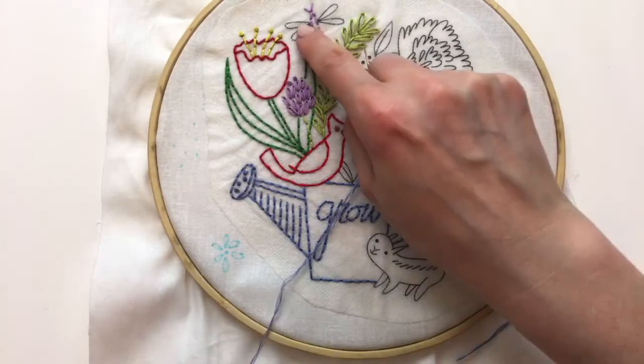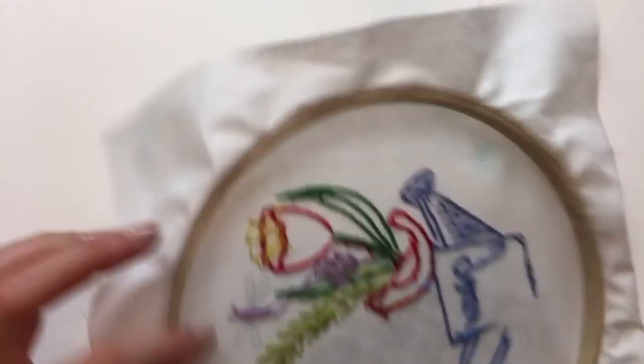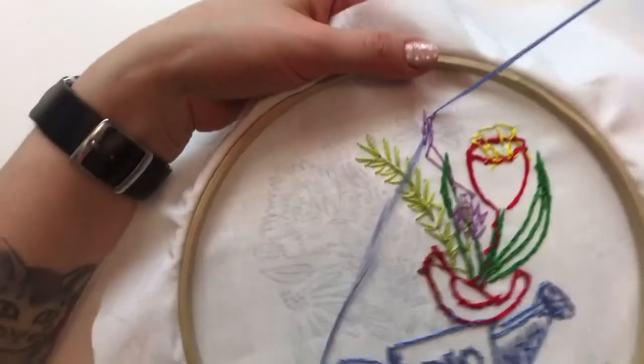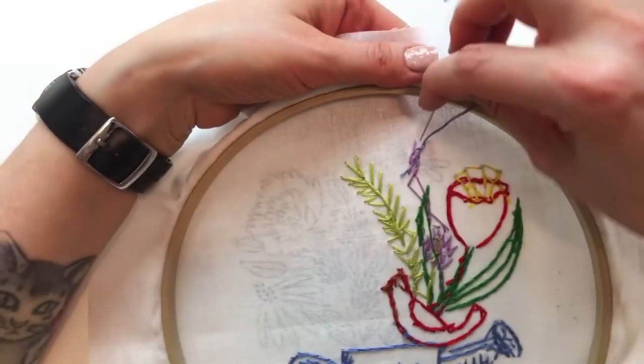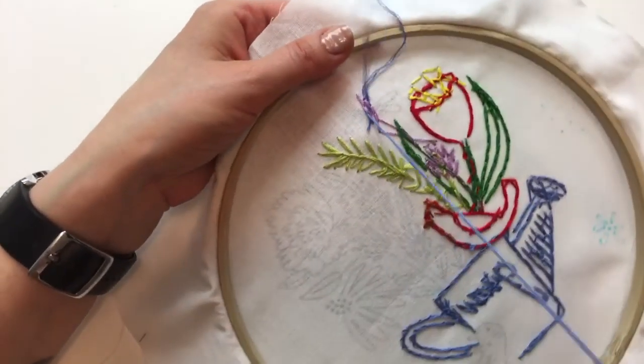What I'm doing now is I just want to get his four little wings here. Little dragonfly feller. So I'm going to weave in the back of his body here. Just grabbing as many threads as I can.